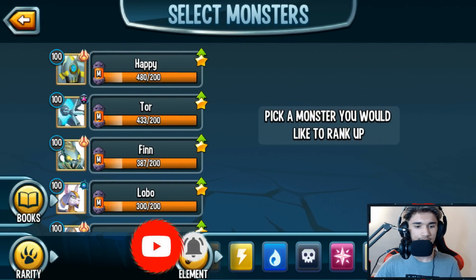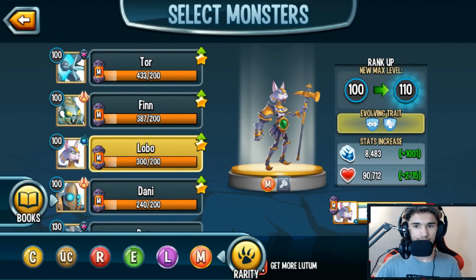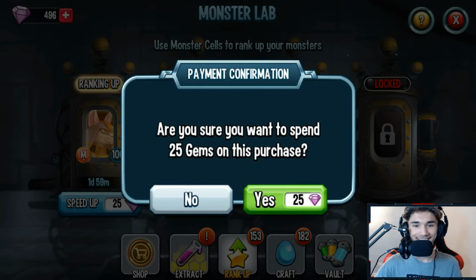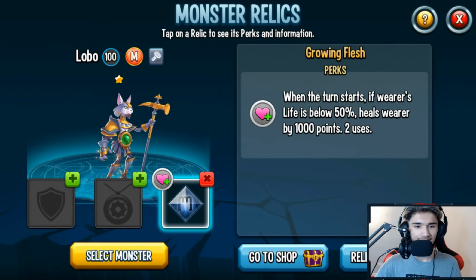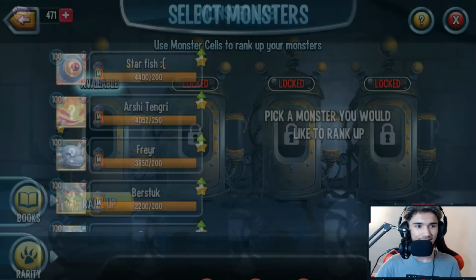So Ferrata is metal. There we go. We have 300 cells already, which is nice. That'll help us out, get it to rank one at least. And at least it's crafted. That's the nicest part. So yeah, we got it to 110. Let's see what we get from here. It gives us growing flash. Ew. Alright, anyways, let's go ahead and rank this monster up.